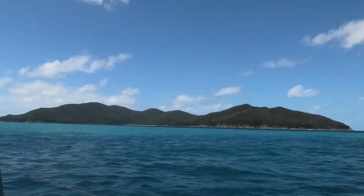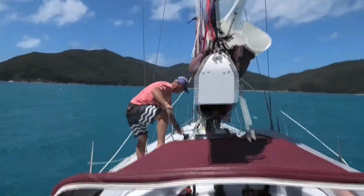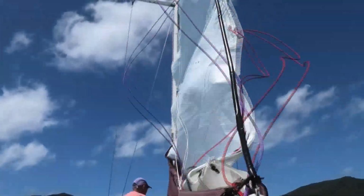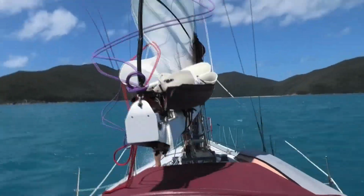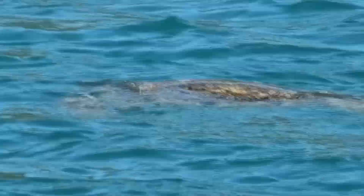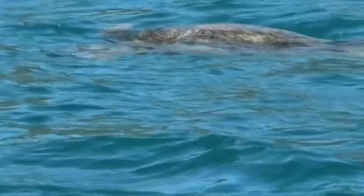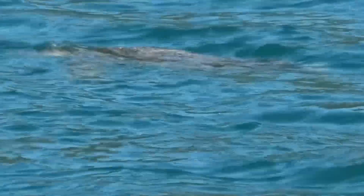We often burst into song while we're sailing. Yeah, you'd hate sailing with us. The reefing lines on the sail can get a bit whippy in a high wind when the sail's coming down. After sailing in strong winds, our bodies may tell us to do different things. My body told me to eat eggplant, pine nut and halloumi. Meanwhile, Steve's body told him to rest. He slept through this turtle sighting. But luckily this and a few other turtles kept popping up all around.